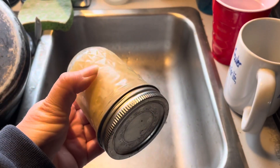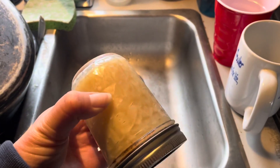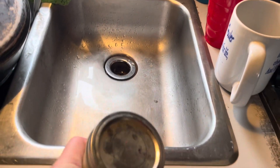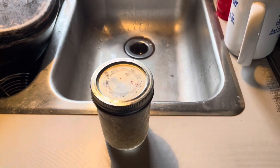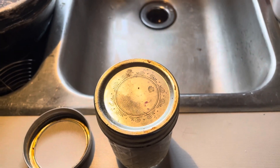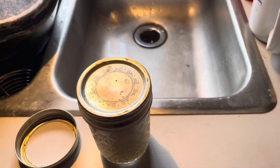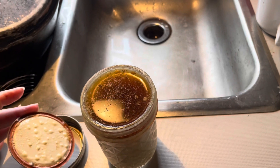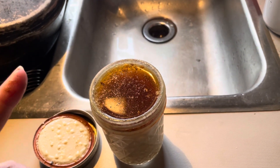So I have the bacon grease and it's upside down. You can still see that there's a little bit of crumbs in there. You can keep redoing this until you get it all the way clean. But me, I go through this pretty quickly. The reason why you put it upside down in your refrigerator is the grease will float and the water will be at the bottom. And then when we come back, the water will be on top because we had it upside down.